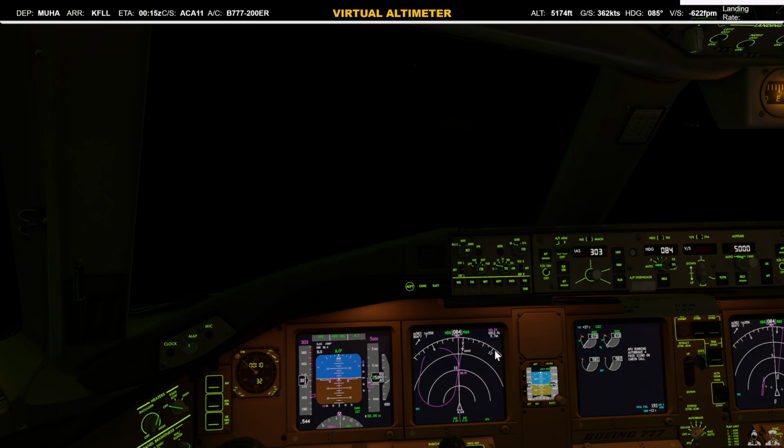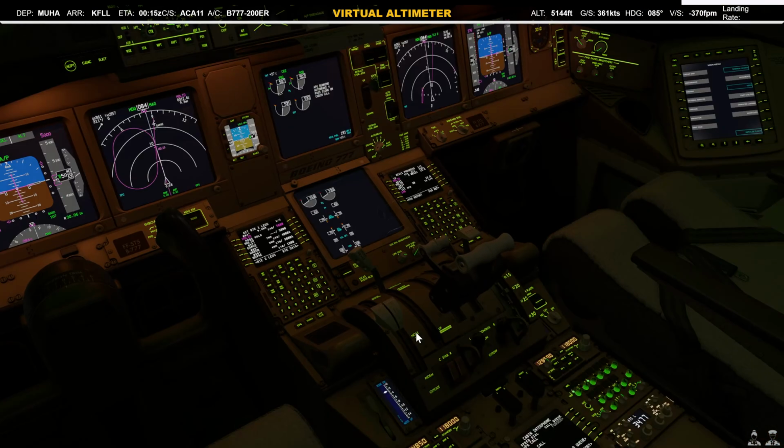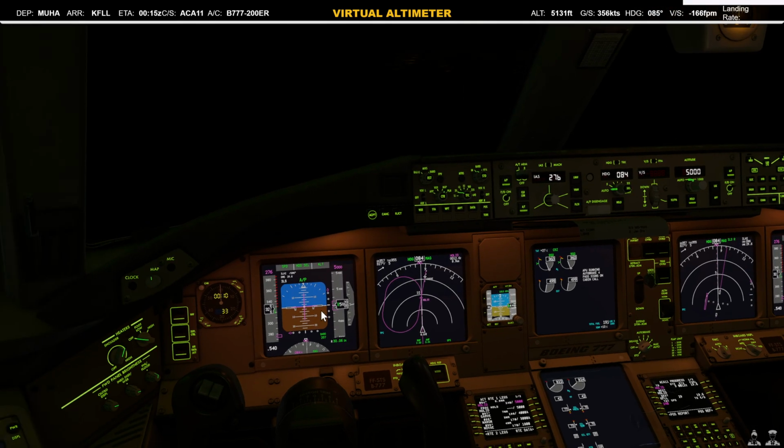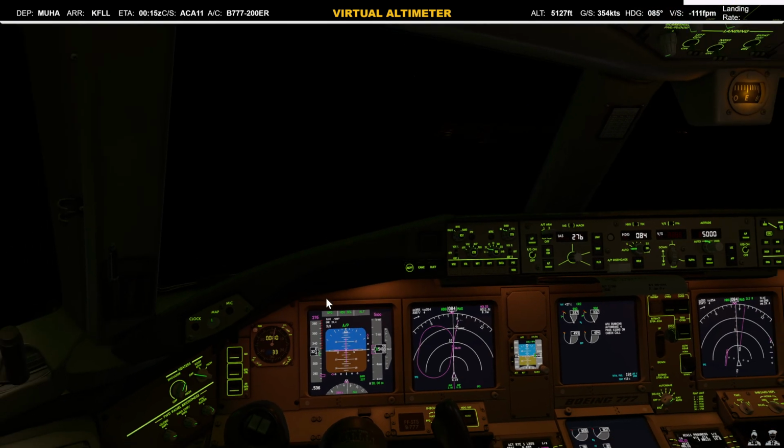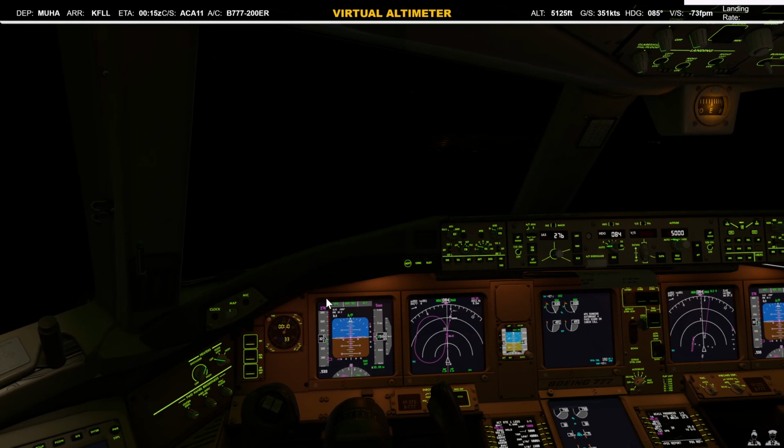I'm a bit surprised ATC hasn't said anything, but now that we've maintained 5,000, the thrust comes back to maintain the altitude. Now is the perfect time. We're just cruising at 5,000. The box wants us at 240. Let's go up to 250.